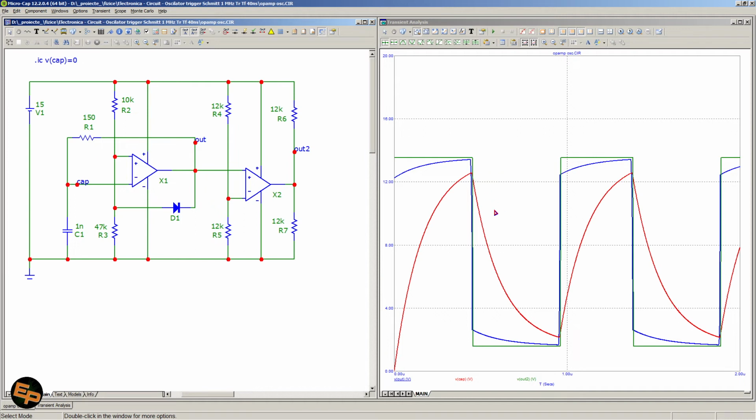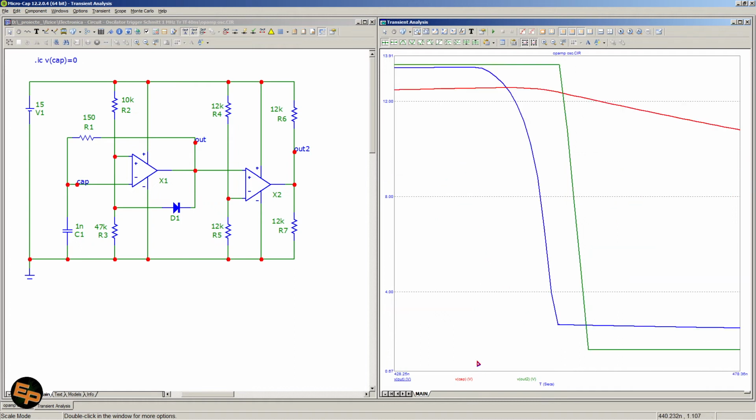What I care for in my experiments and what I care about this circuit is that it should give as short rise times and fall times as possible. That's really all that I care about this circuit, and the only important thing that I will need in my further experiments.